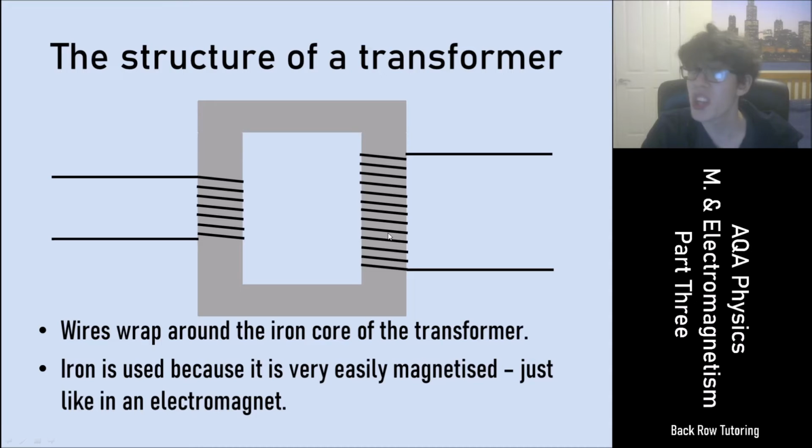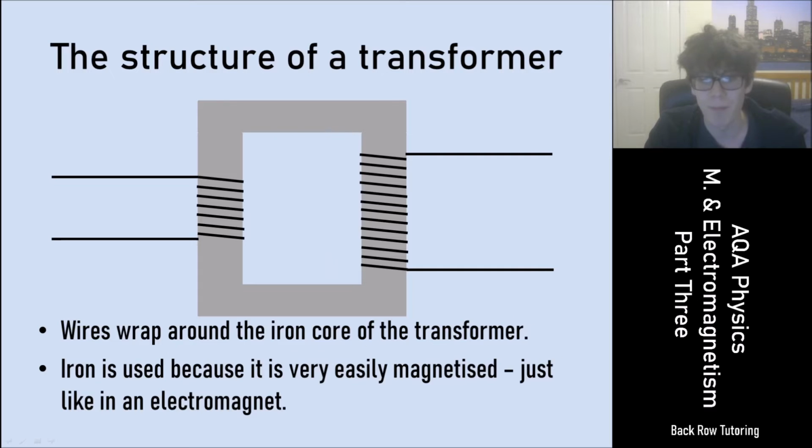Now, if we have a changing magnetic field inside of a coil like this, then you will get the generator effect. Now, the thing about transformers is transformers only work with alternating current because you have to have a change in magnetic field in order to produce an electric current or a potential difference. So in order to get any sort of electricity out of a transformer, you have to have a change in magnetic field in this part of the transformer. And in order to get a change in magnetic field, you have to have a change in current on this side of the transformer.